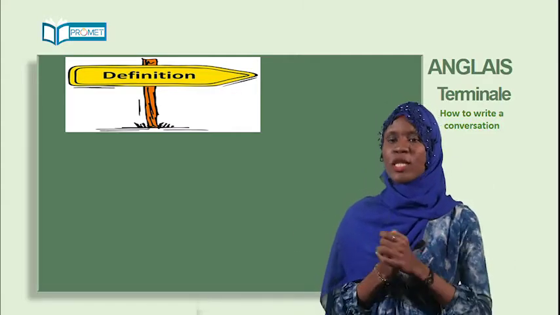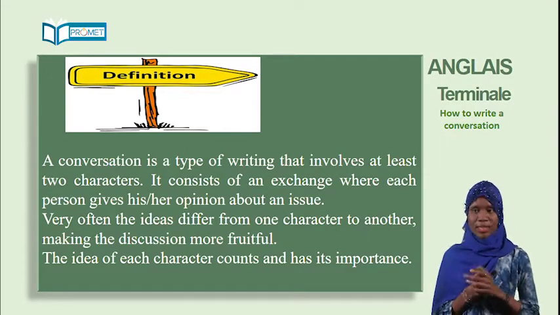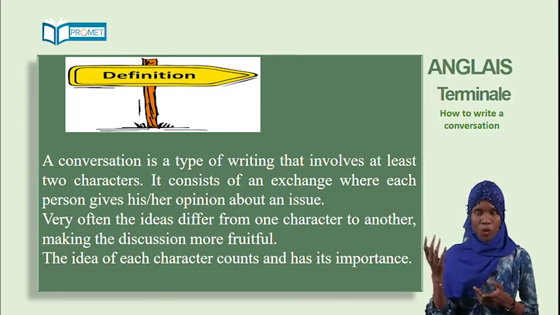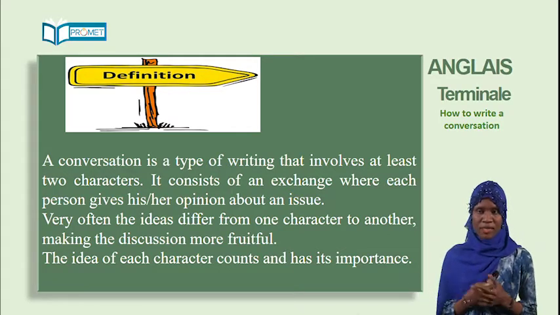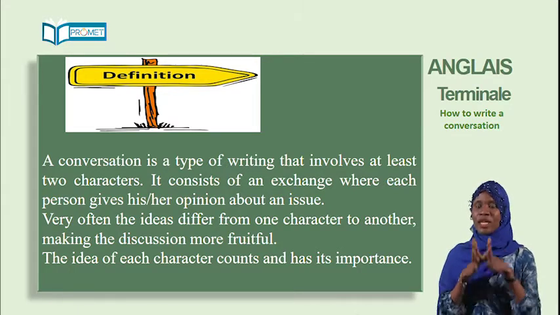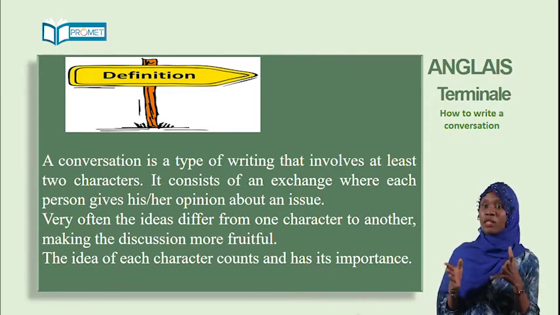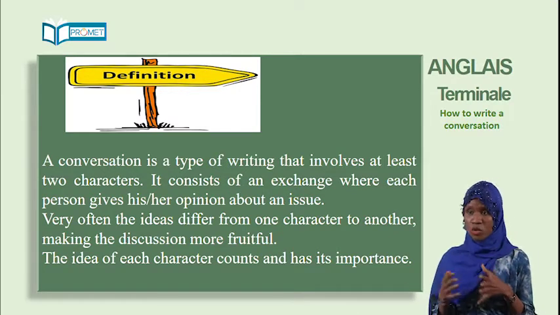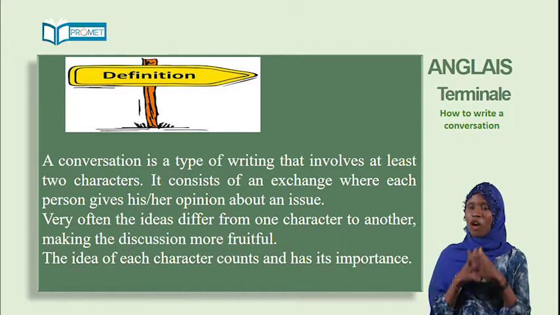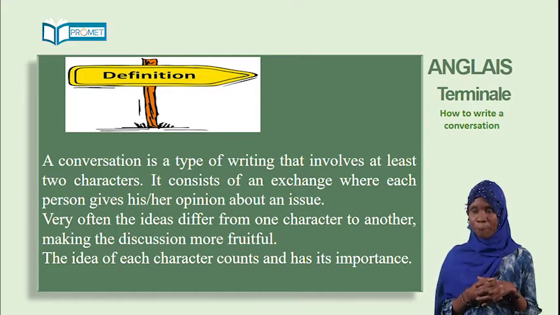Excellent. Very good. So, a conversation is a type of writing that involves at least 2 characters. What I mean is that we can have at least 2 or more. We can have 2, 3, 4 characters, etc. It consists of an exchange where each person gives her opinion about an issue. Very often the ideas differ from one character to another, making the discussion more fruitful. The idea of each character counts and has its importance. Okay?